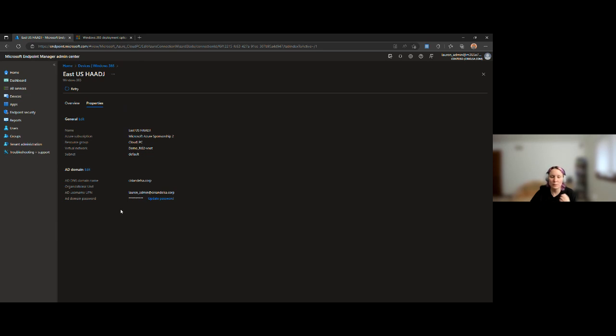So you do have to provide your on-premises domain name. It's highly recommended to scope it to an OU. Don't do like me and just let it sit in the Computers OU. Keep it clean so you know which ones are Windows 365 devices, in case you need to do a little bit of tweaking with the GPOs. And then you just bring that domain join account with the credentials.